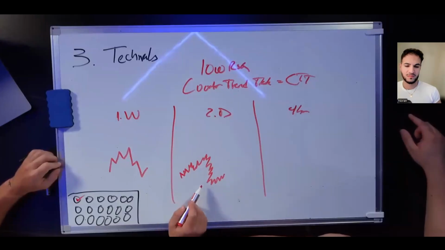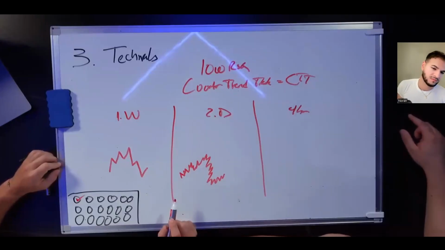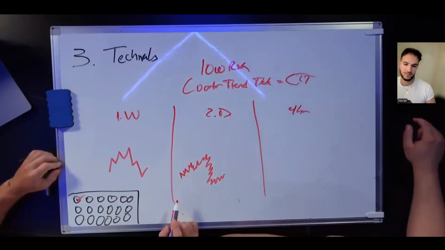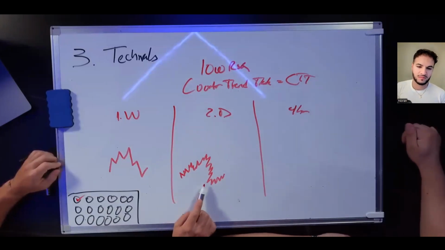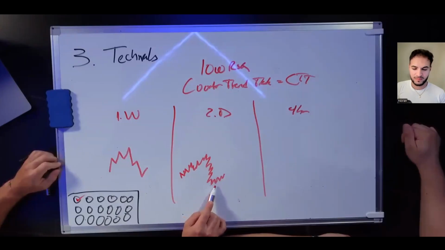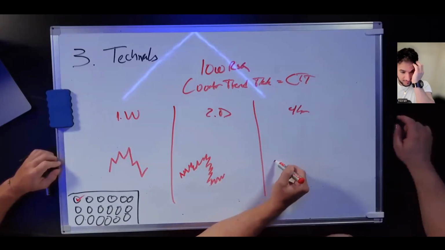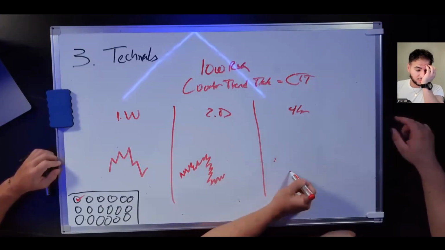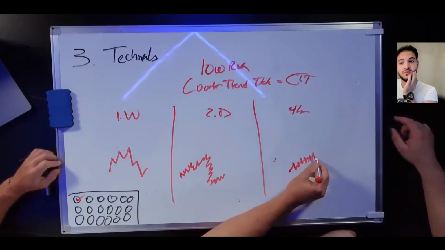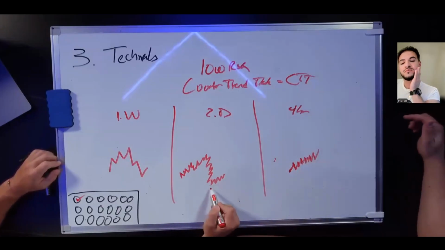So the daily time frame, is that bullish or bearish? It's a little bit tricky, but I would say bearish. Like if that's the lower high, that's the lower low, lower high, lower low. That technically is the new lower low, lower high. Technically it's bullish now. Yeah, bullish. So then the 4-hour, we're just going to keep it simple. We're only going to draw this market structure right here. So that's the 4-hour structure, and we're only focusing on that.